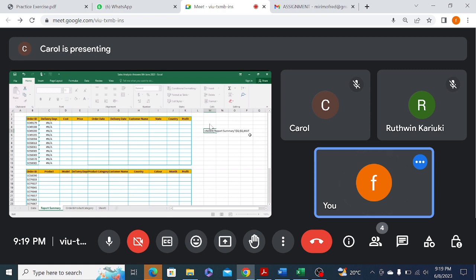Then the value is the order, that is B3. Is it B3 that you've selected? It's not B3.